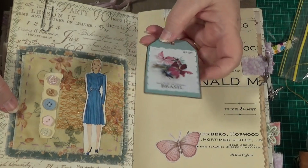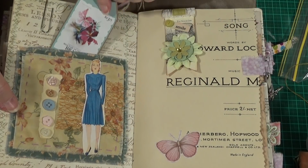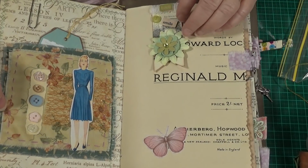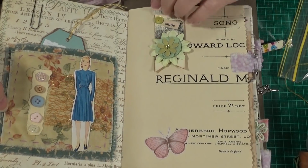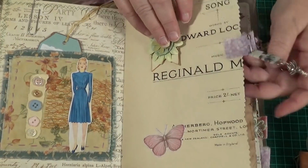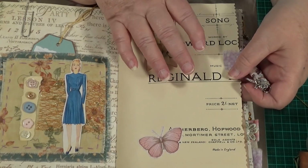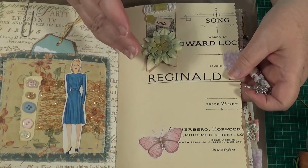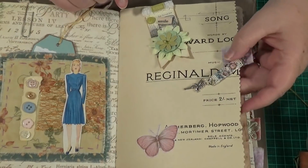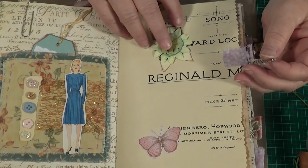And I used this image that I got from a book, and I can't remember, it could have been Daphne's diary one, I think. Here's another paper clip that I did, and I really do like the paper clips. I think they look really cool. This is on the front portion of a song book that I got that out of, and then I've put one of those paperclip things that I made on here.